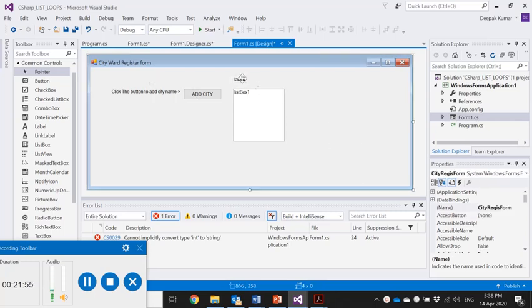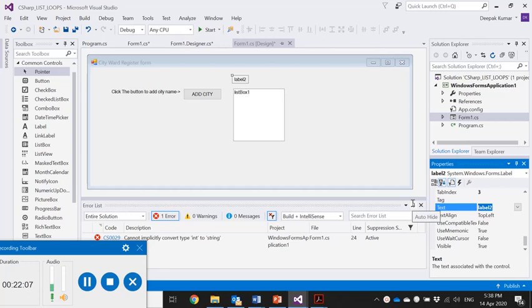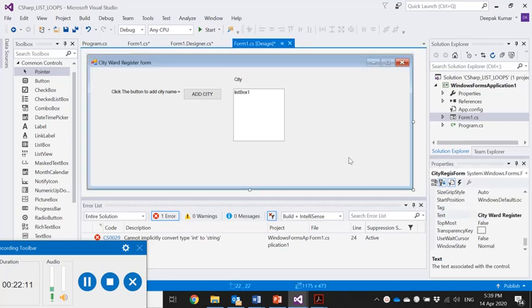So this label over here, you have to be careful that the name property has been selected, and if I want to change, I have to go to the text property to change the label name or whatever label is being displayed here. I would call it the city.